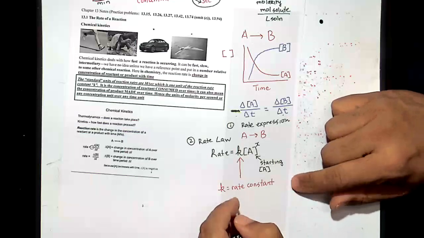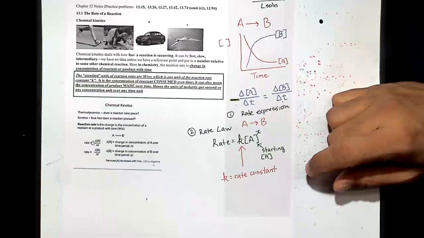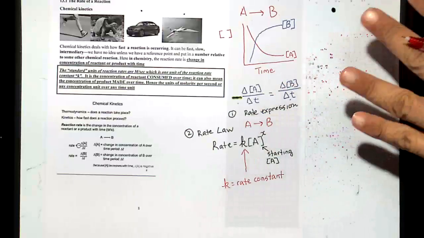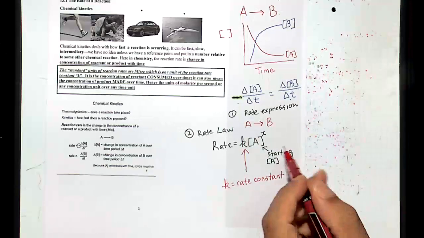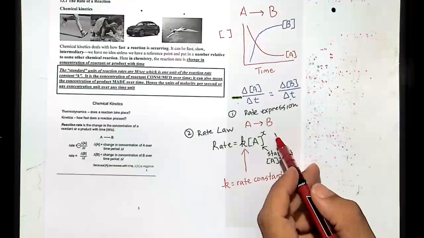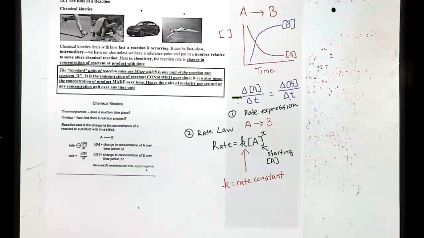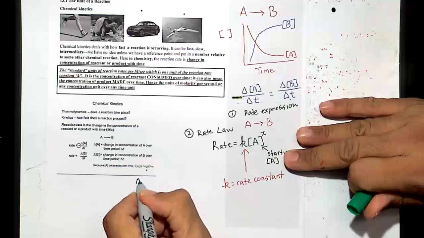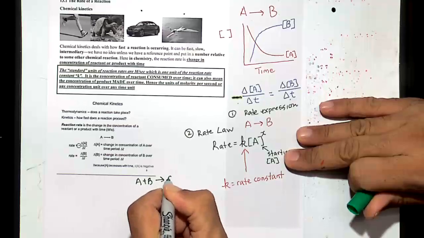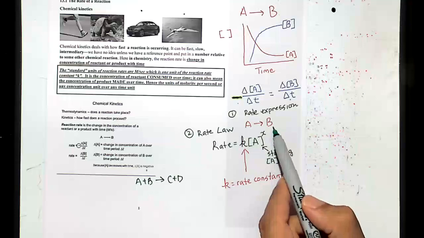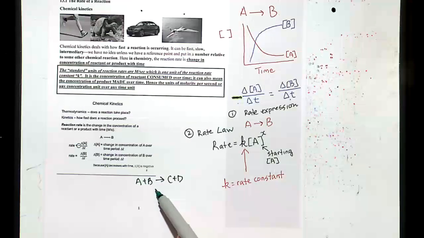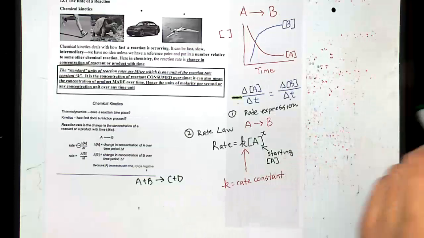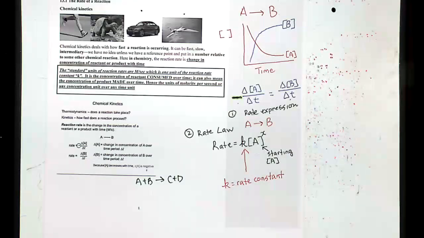Let me tell you some attributes, features of the rate constant k. This is the one constant in this class where I won't give it to you because it's not universal. It changes depending on your reaction. First of all, not all reactions are just plain old A goes to B. Obviously there are reactions like A plus B goes to C plus D. So the rate constant k for this reaction will be different than the rate constant k for the other reaction.